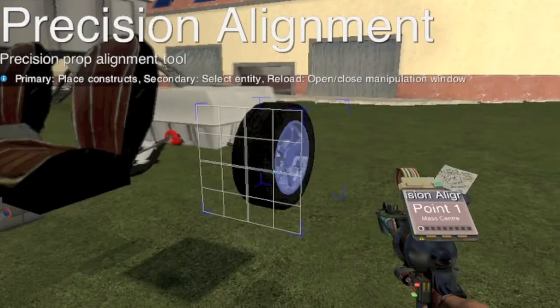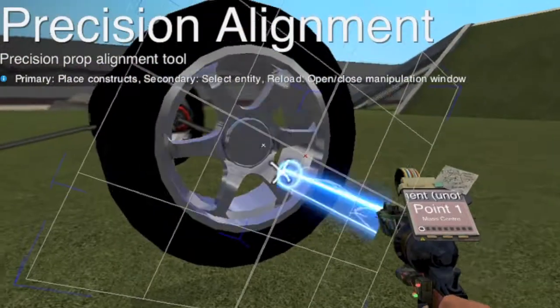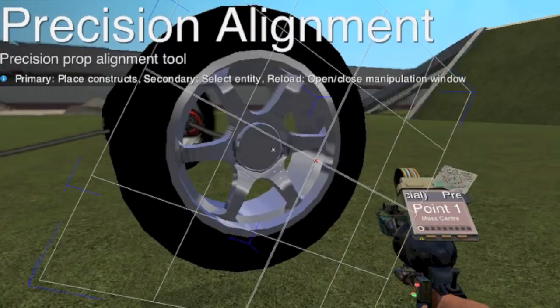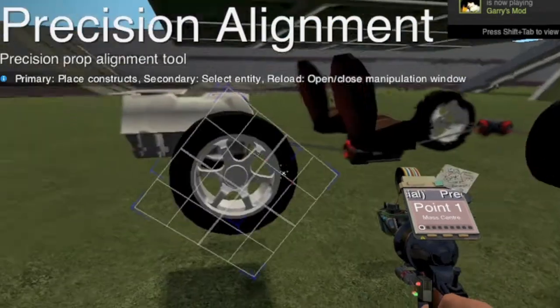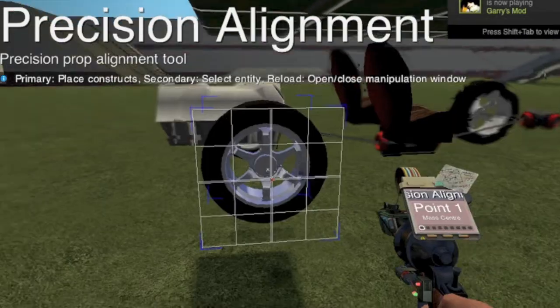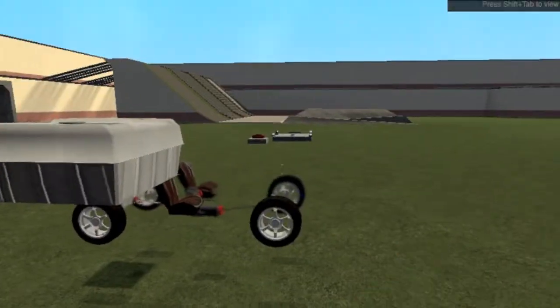And then you want to do this for the wheels, and then for the other side, I think it sometimes happens where it would be the same value, but sometimes it doesn't. And so you want to go change it. Let's go change that wheel. Okay, and then you're good to go.